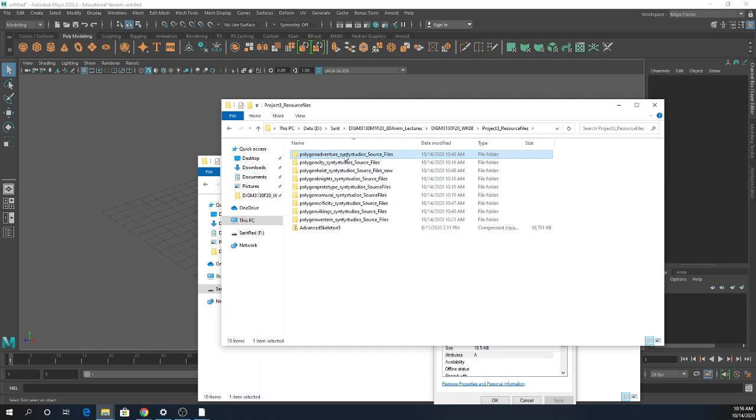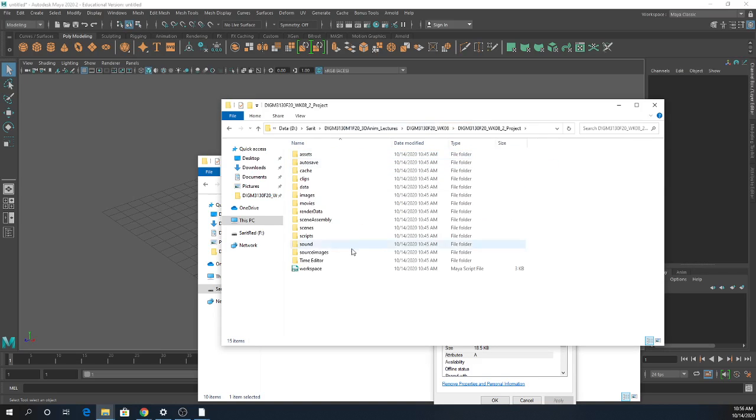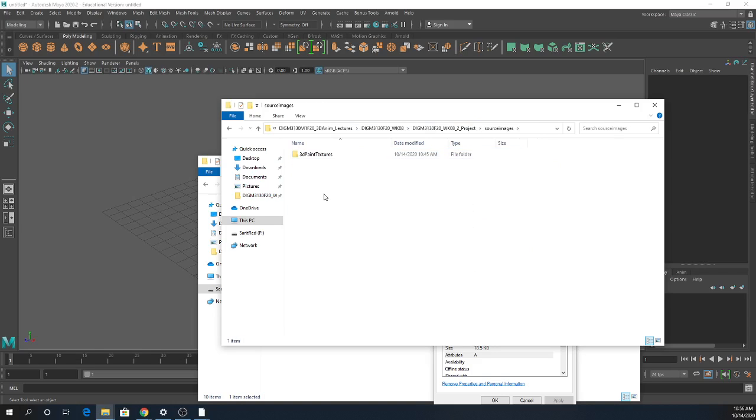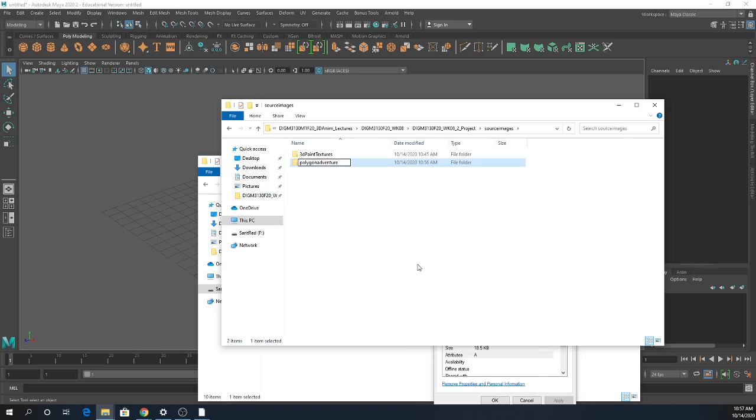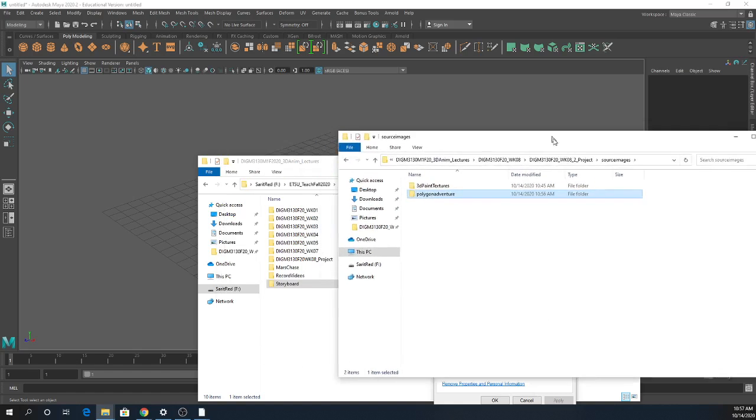This is what I'm going to organize. I'm going to organize it as Polygon Adventure, so you can rename anything you want. And I'm going to go to my project folder, source images, and put it in there. New folder. Here we go. Polygon Adventure.